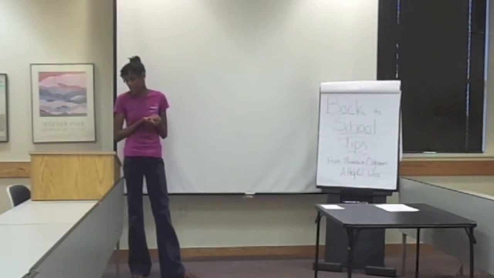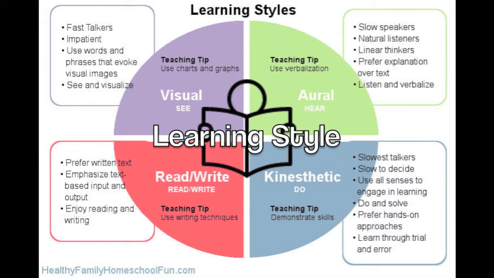Another obstacle we can face here would be not knowing the child's learning style. Maybe information is being presented to the child in a way that they can't grasp it. If they're a visual learner and the only thing they're getting is a lecture from the teacher, then that's not going to cut it. If they need to actually go out and learn by doing, and all they do is sit in the classroom all day, that's not going to cut it. So it's important to know the way your child learns and the method that makes the most impact on them.